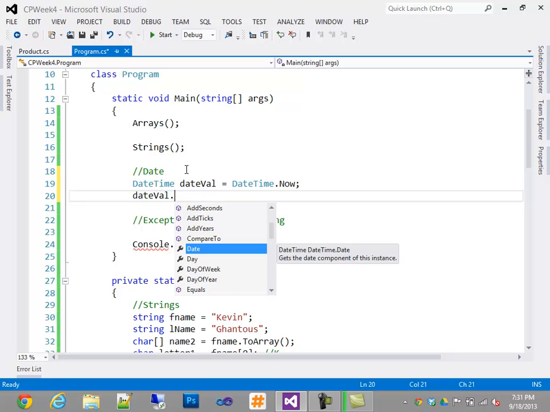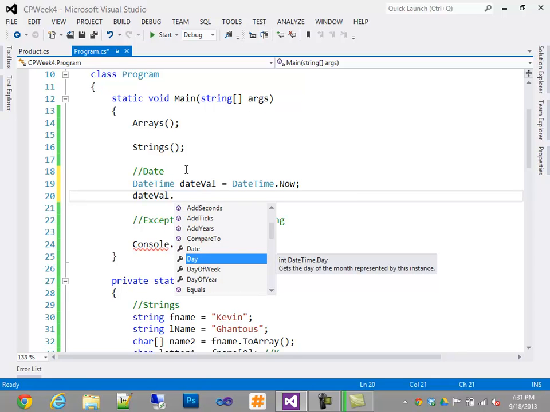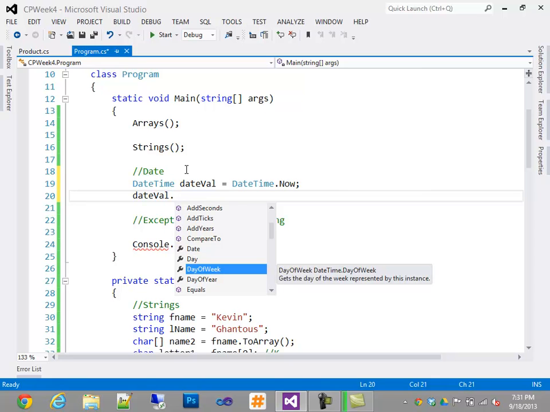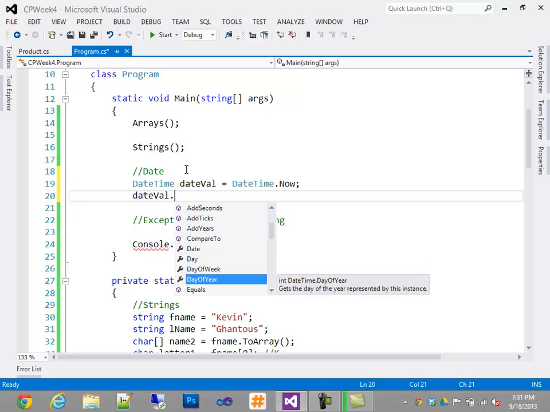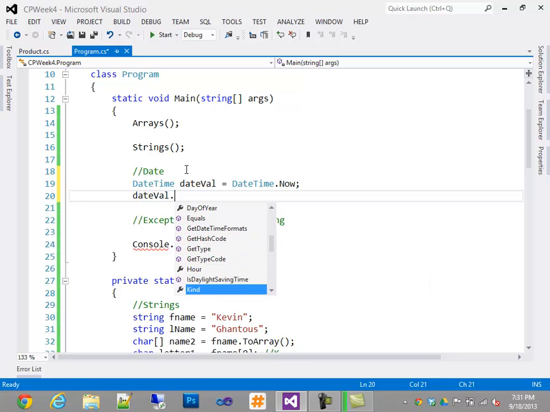If it's a date and time component together, we can just get the date part from it. So that'll return us month, day, year with the time of 000 for hours, minutes, and seconds, midnight. We can get the day as a number, integer. So today is the, what, 18th, so it'll give us the number 18 back. We can get the day of the week. It'll tell you if it's Monday, Sunday through Saturday. It will give you the day of year, so it'll tell you what day of the 365 days it is. If there's a time component, it will give you the hour.